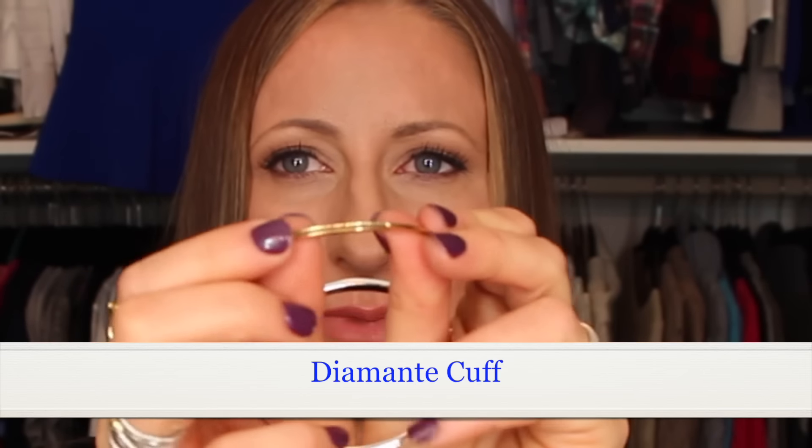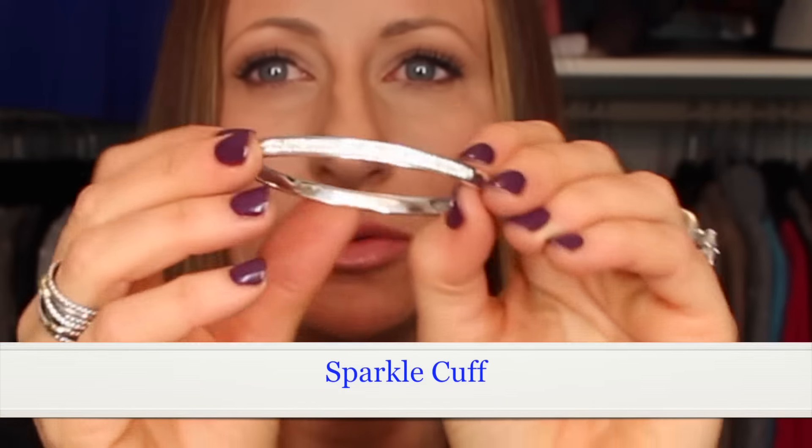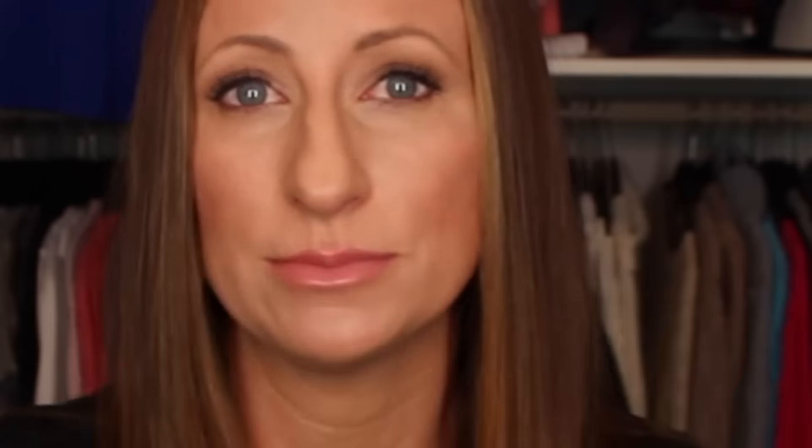The last two things are bracelets — I've been on a big bracelet kick. Both are from Rinde and have stones in them. The Diamante Cuff Bracelet has black stones and is an open cuff — so simple and easy to throw on, and I get so many compliments. Then there's the Sparkle Inspire Bracelet with pavé crystals — it's a full circle bangle that really catches the light and is absolutely beautiful.